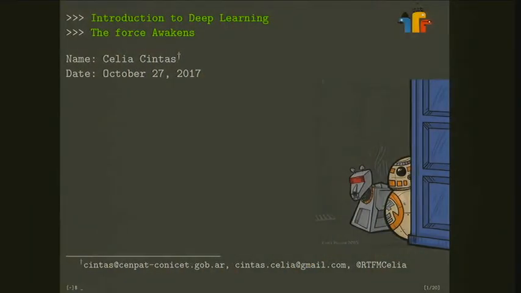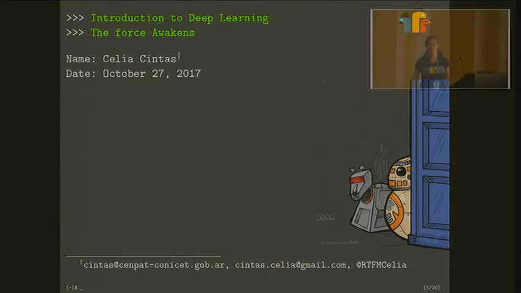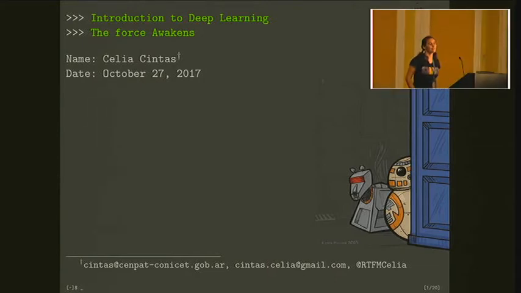Okay. In this talk, we are going to see some basic concepts of deep learning, and then we are going to see an IPython notebook with a quick pipeline to build your own convolutional neural net, so we can classify the Star Wars ships. Afterwards, if you want to grab it and make some videos, you can do it, and you can build your own classifier.